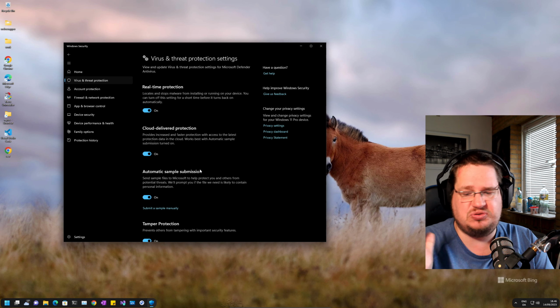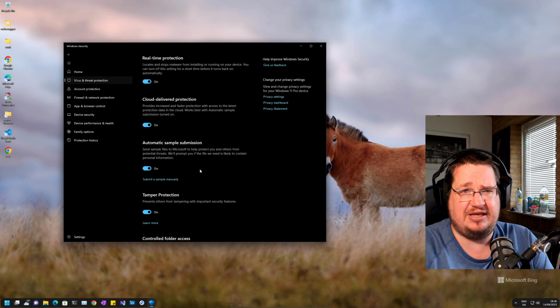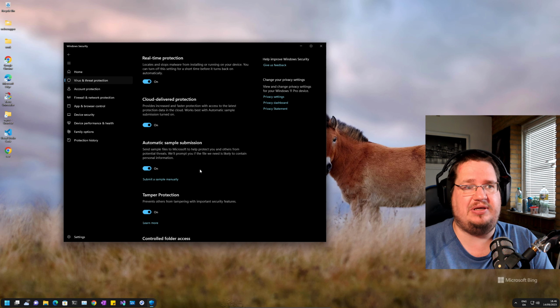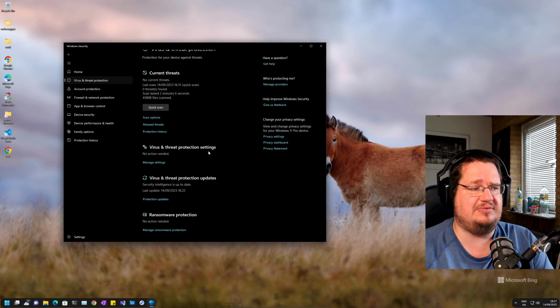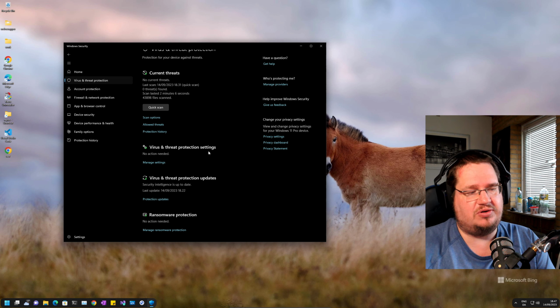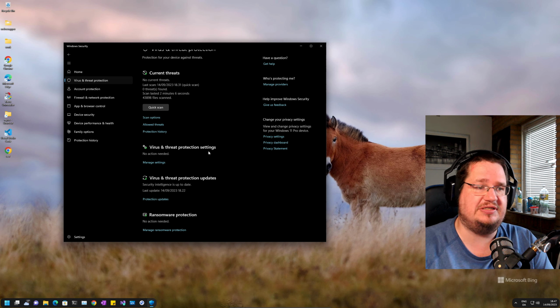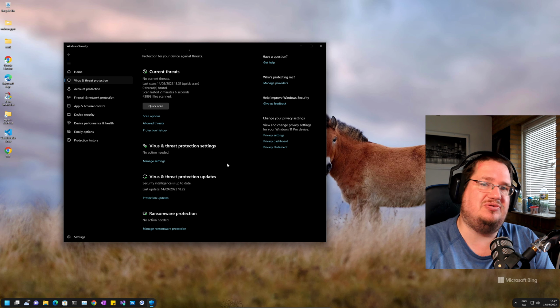And if you pay the $2 a month for Microsoft Office, or extra storage on OneDrive, your cloud storage will get ransomware protection. If you're using the free one, I don't think it has ransomware protection. But right now, you can also ransomware protect your folders. Basically it means that people can't get into specific folders and lock you out of your system, saying, pay me 1,000 bitcoins to get access to it. All of this you get for free with all Windows versions.